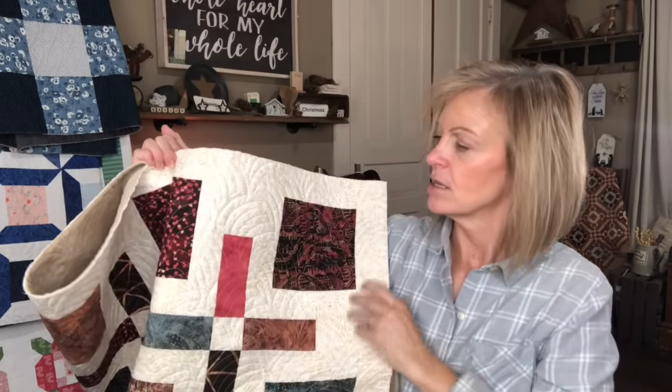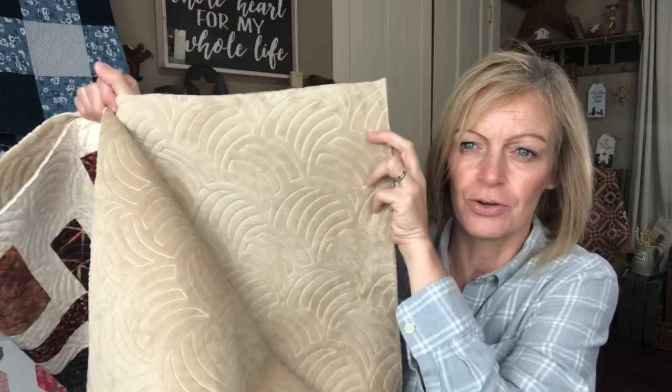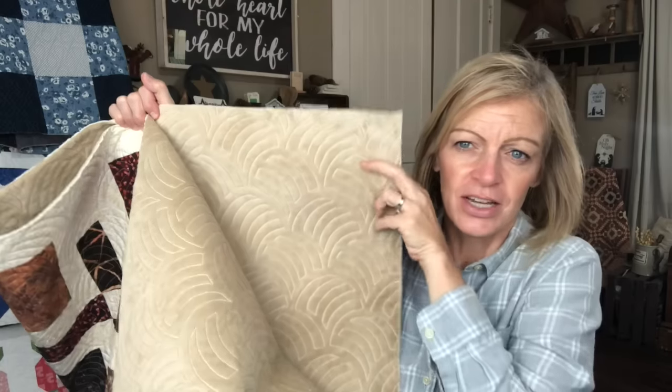I really like this. For the backing fabric, Cynthia chose a Shannon Cuddle. Oh, I love this. This is in the sand color, and it just does. It looks like sand. It looks like you've just drawn in the sand, doesn't it? It is so pretty. So pretty.